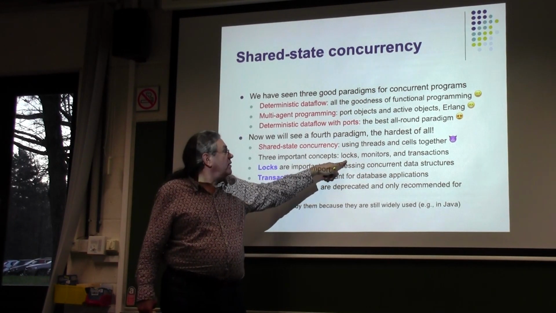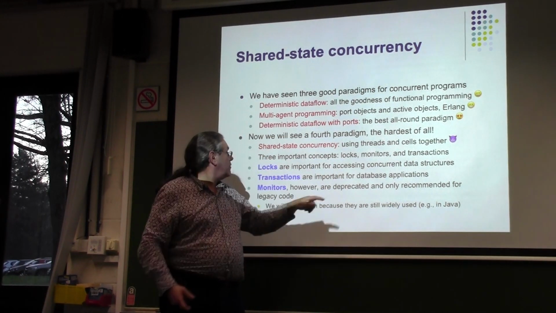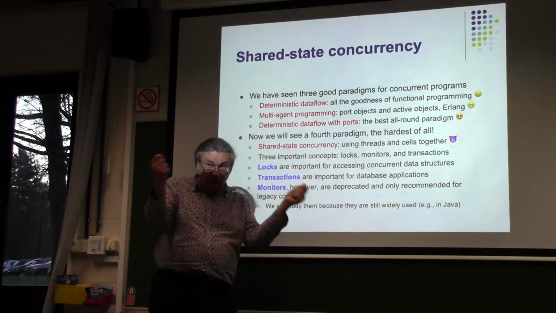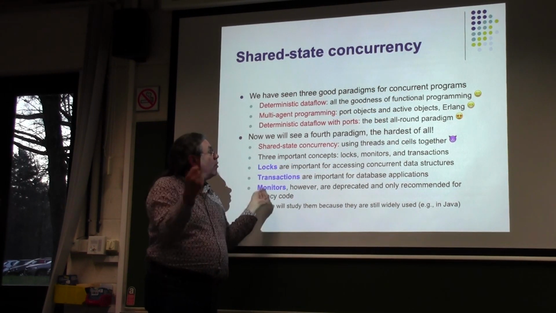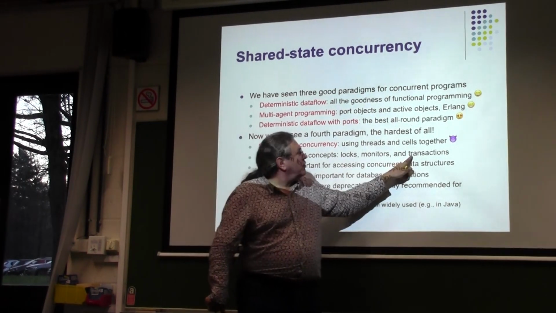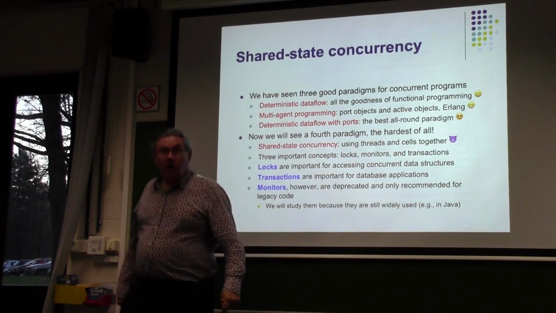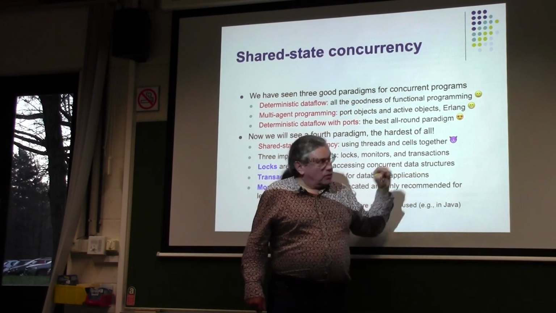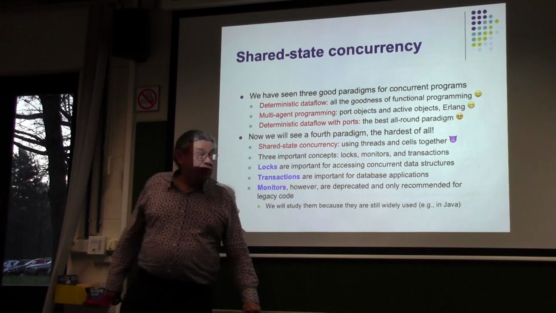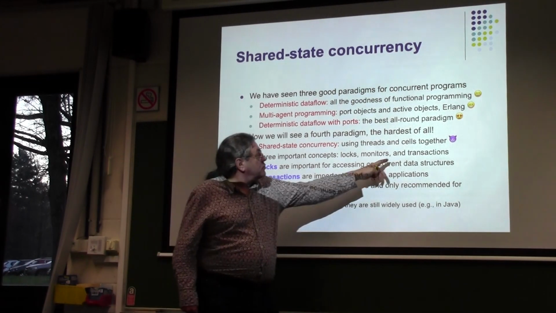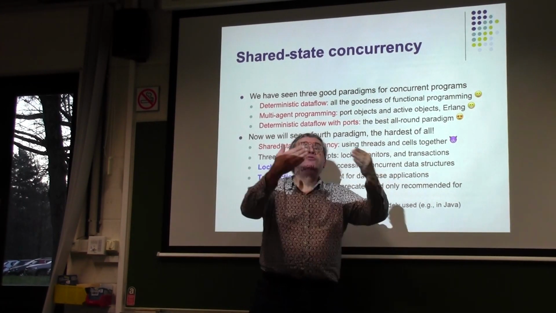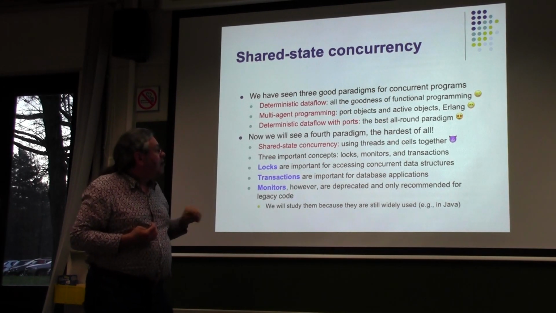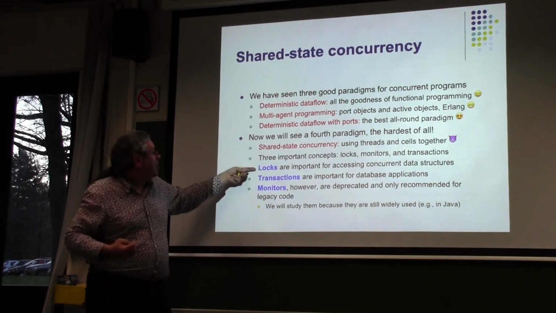Locks is the basic one. Critical sections, building atomic actions. Monitors, which is how threads can coordinate, work together. And transactions is for fault tolerant databases where you can do updatable actions that can actually abort. So if there's a problem, the transaction restores the state. So those are the three variations, but they're all based on locks.